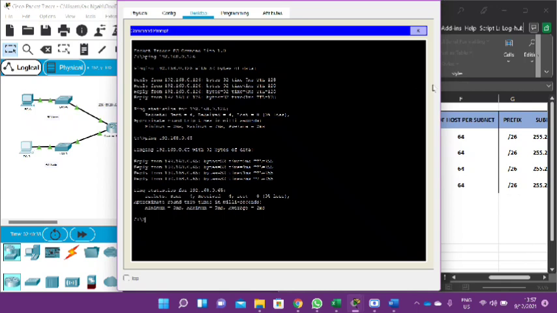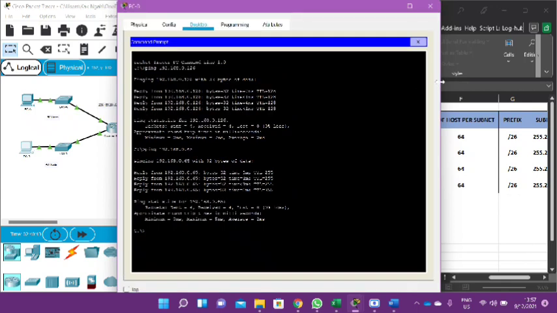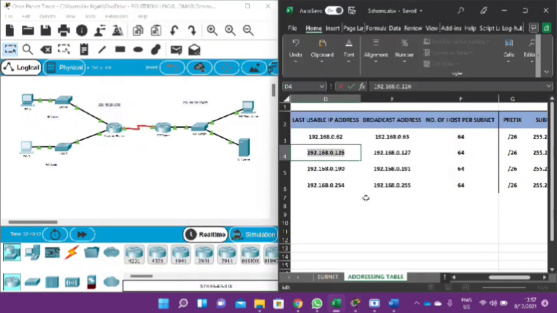Yes, PCA and the default gateway can communicate with each other.